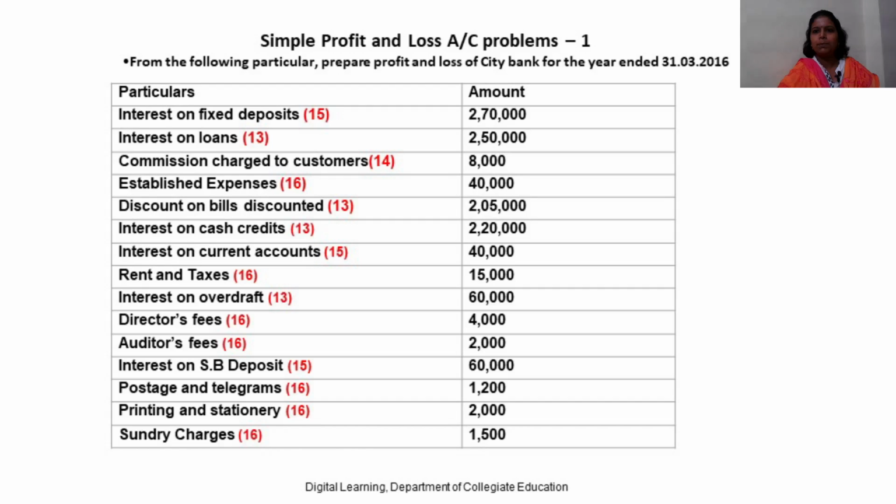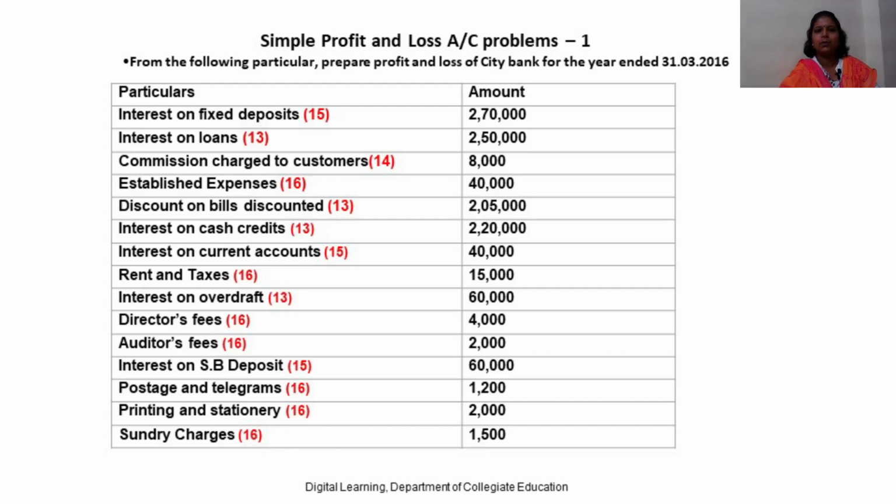Two important things you remember, students, whether it is an income or expense for a bank. You should understand that you are a bank here. If it is income, it will be 13 or 14. 13 means it is related to interest and discounting of bills. 14 is any other incomes. 15 is the expenses of the bank in terms of interest. Okay, bank paying interest is coming in schedule number 15, and schedule number 16 will be operating expenses.